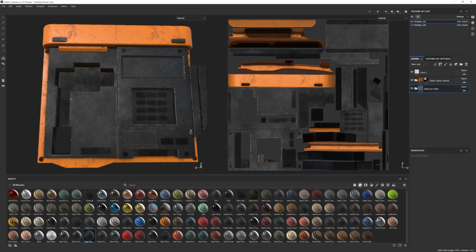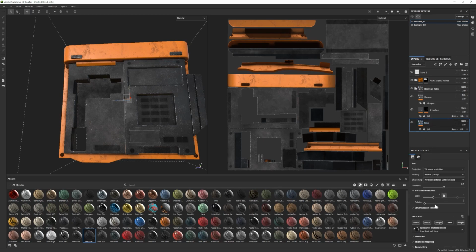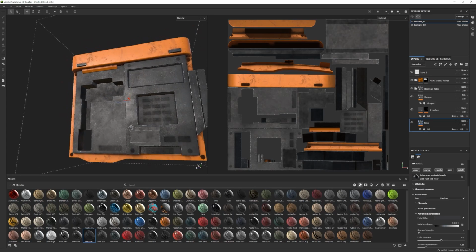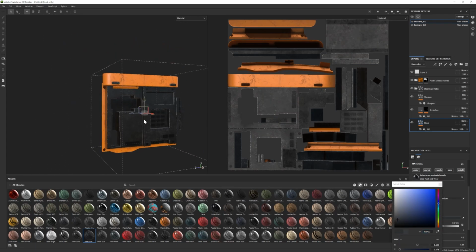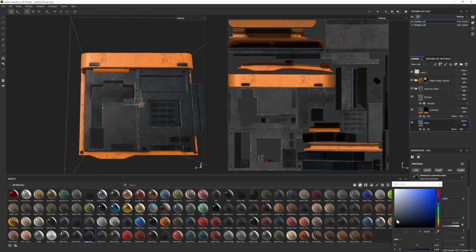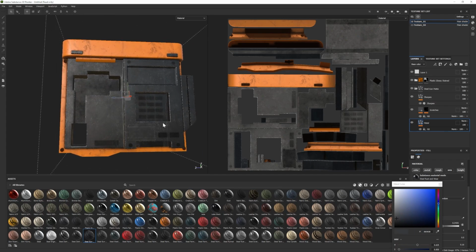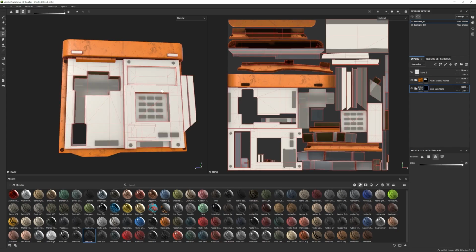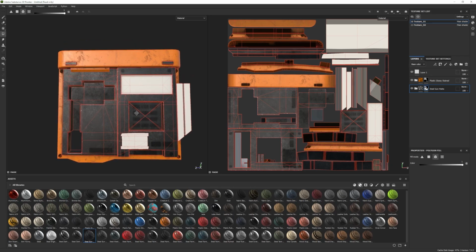So now that that is looking good, I can go choose a different Smart Material, one of these steel matte textures, and I can apply that to the other meshes in my scene. Now all I have to do here is just open up that folder, go down, I want to make it a little bit more reflective, pull down that roughness value, and then I can tweak the color a little bit as well, just make it a little bit darker. And that's looking good, so we can right click, set that to a black mask like we did to the other one, and then since everything's set up, we can just go ahead and click whatever objects we want to assign that material to.